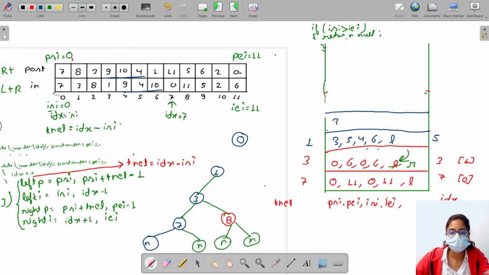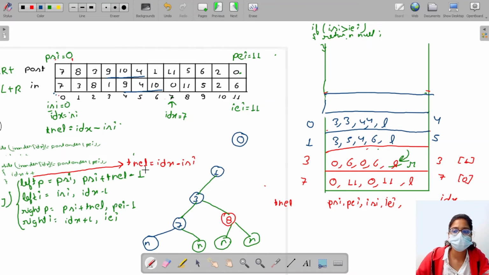PSI will remain PSI, PEI is PSI plus total number of elements minus 1, which will be 3. ISI will be ISI, and IEI will be IDX minus 1, which will be 4. Now again the left call will be made. Here it will be 0, and this will be 4.